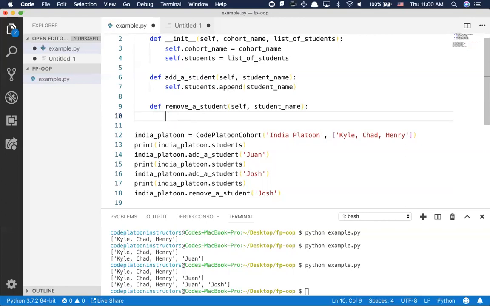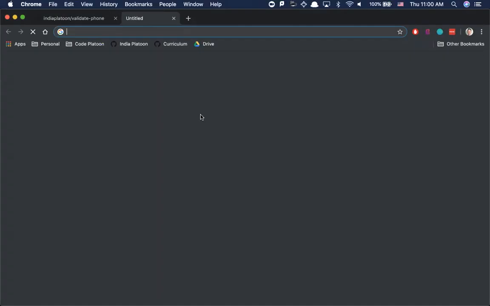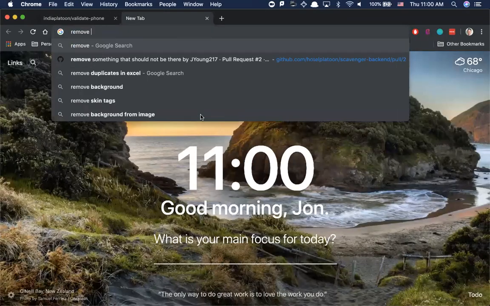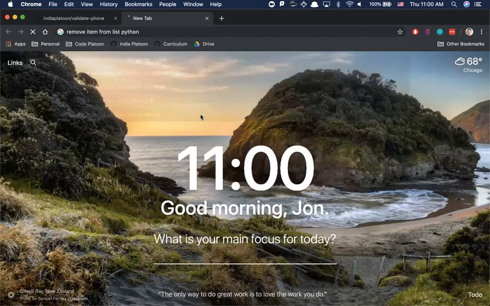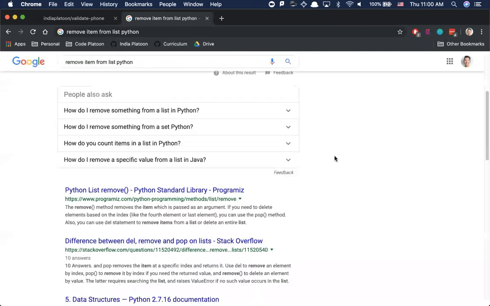You look for the student, so I'm just going to do a for loop. Okay. We could do a for loop? So you're saying we should look through every student, and once you find that guy, delete them? Unless there's another method. The for loop does work. There is a built-in in Python, but I'm not sure what it is. I know you have it, but I'm not sure what it is. I don't know. Remove item from list Python.